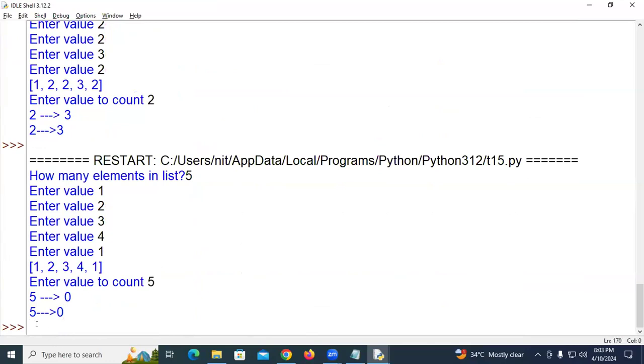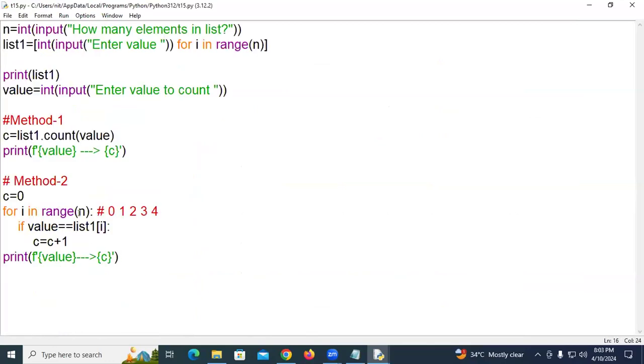That is called a frequency count, and you are counting it using two approaches. This is method 1 and this is method 2.